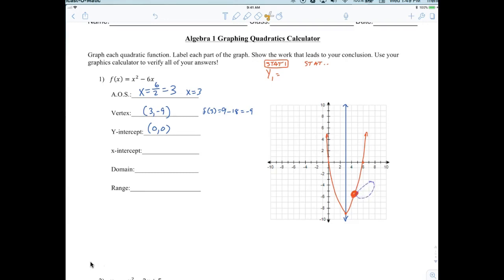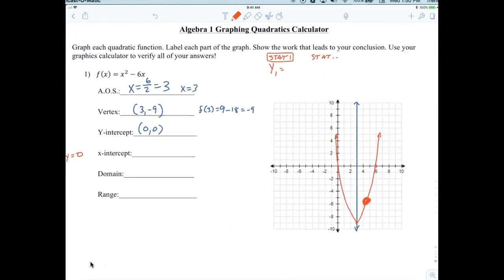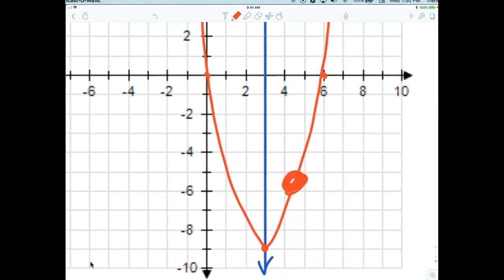All right, now I need the x-intercepts. I want everybody to make sure that you write this. The x-intercept is when the y value is equal to what? 0. Where the y value is equal to 0. All right? So now, on your graph, this is what I'm looking for. Please pay attention. I'm looking for that value and for that value. I already know the answer is 0 and 6, but I'm pretending like I don't know. Does everybody hear me? The calculator has the ability to find those intercepts.